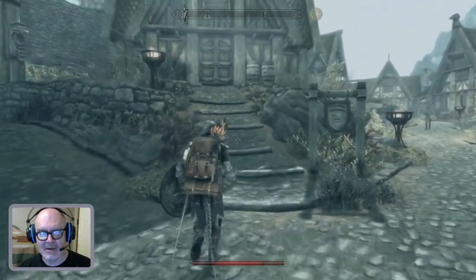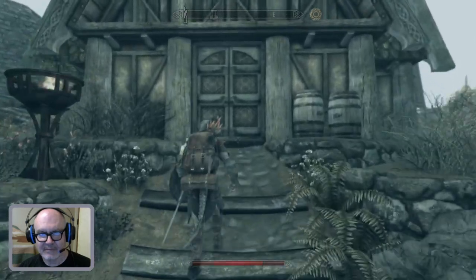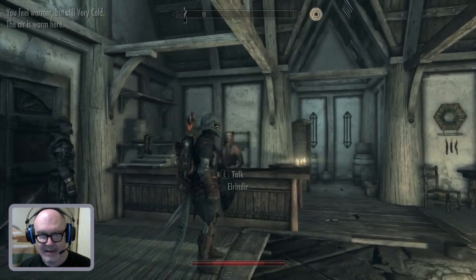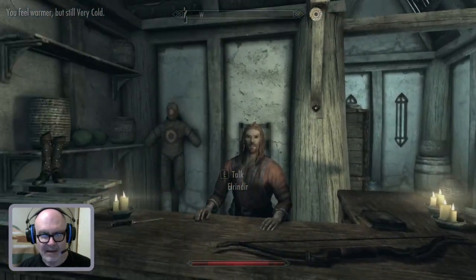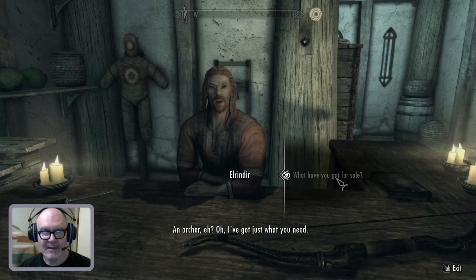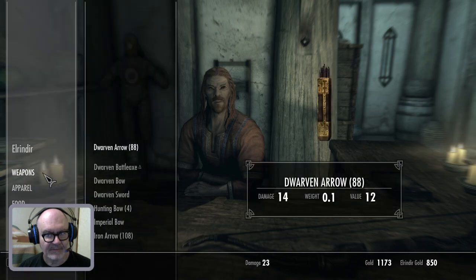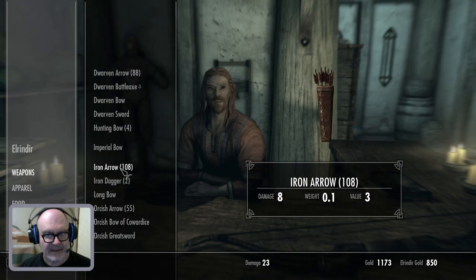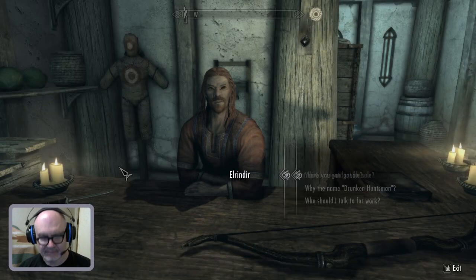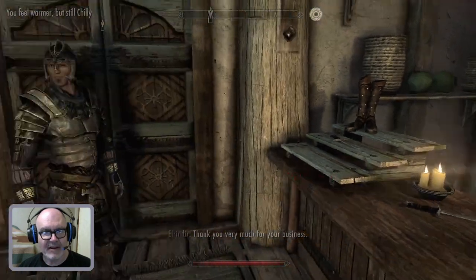We're still moving slow. All right, come on. Ah, hello, my Argonian friend. In the market for some hunting supplies? Well, let's see what you have. An archer, eh? I've got just what you need. I hope so. Actually, it doesn't look like you do. I don't see my arcane archer arrows. Thank you very much for your business.